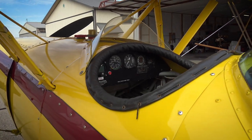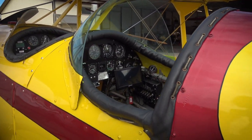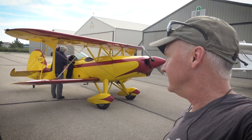So the first time I saw stuff about this plane, you had your GoPro 360 camera. Please tell me you got that ready for me. It's sitting on the other wing waiting to go. I've got GoPros to put in the cockpit. Yes. It is almost time. And if you can't see it, I got a huge smile on my face. We're about to get strapped in.